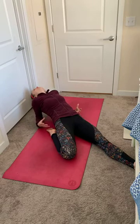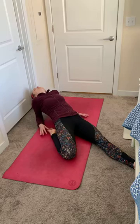That practice of being okay with calm is something that many of us have a hard time with. So this is both a physical and a mental practice. So that's why we hold things for so long. There is a method, a scientific reason behind it.